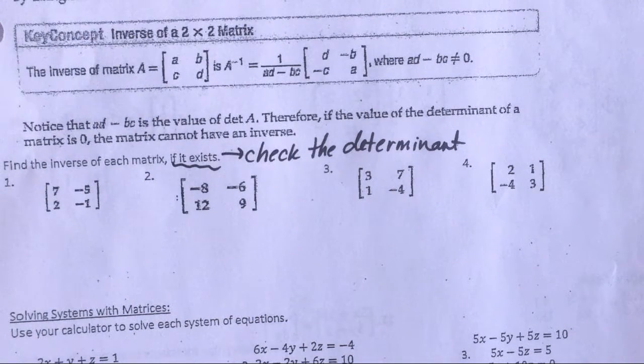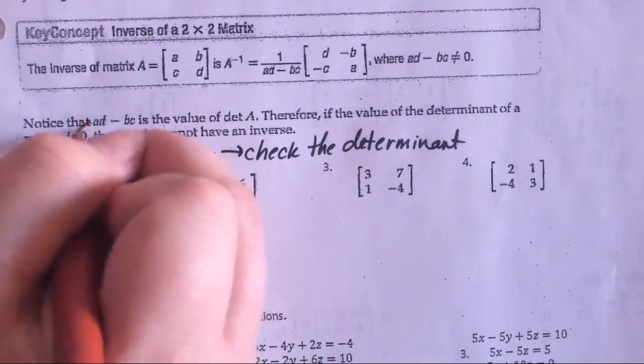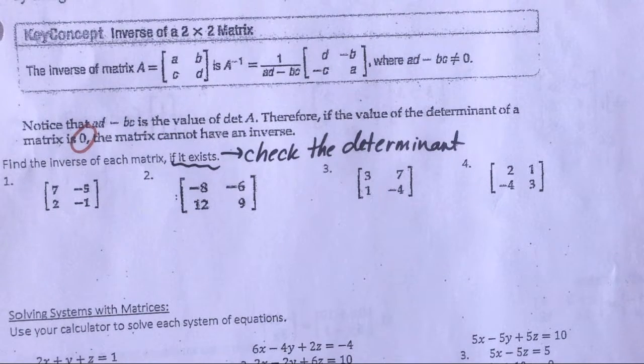So when you calculate it, you can get a positive or a negative determinant, but as long as you don't get 0, we can do the math we want to do. So as long as the determinant isn't 0, you can find the inverse. But if you check the determinant and you get 0, we're done. There is no inverse. And the reason, if you want to go deep, is that they're using the determinant in this formula to find the inverse, and that would end up putting 0 in the denominator, and you know that's a math faux pas. You cannot do that.